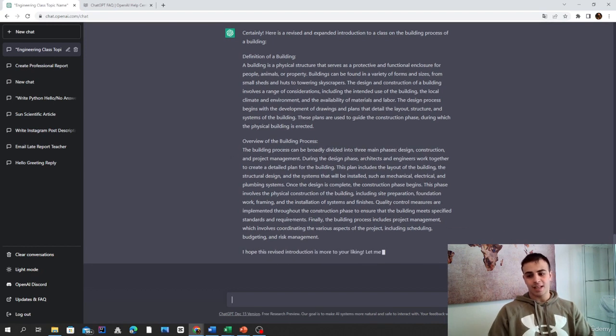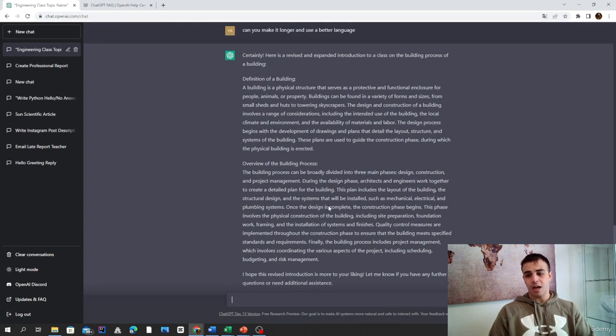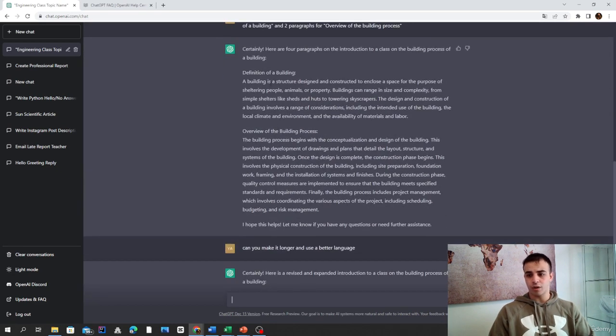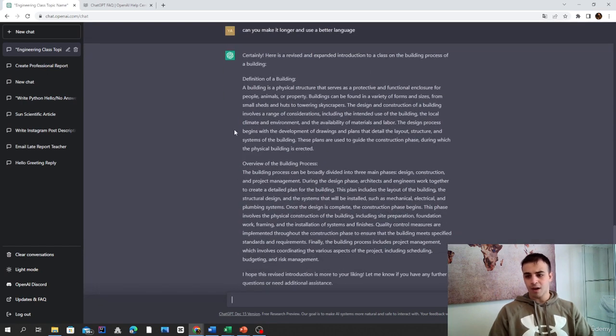Or if the text didn't finish, so for example, let's say it stops here, you can simply ask ChatGPT to finish the last text. Those are some bugs that happen sometimes, but they're not that much of a big deal. As you can see now, it's perfect. It's way longer than the introduction right here. We have our 2 paragraphs. I'm reading it, and it looks a little bit better with better English.